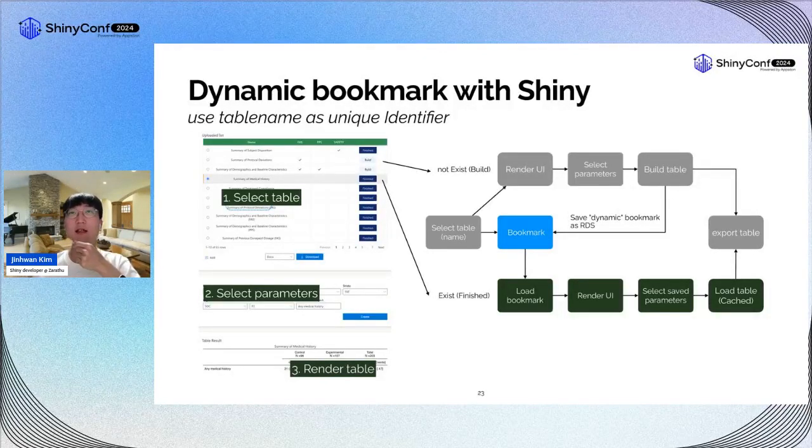If the RData file exists, it means the table is already generated, so the user just wants to show the result, and it will load from this saved RData file. But if it does not exist, then the user should really create the table, so it goes through this pathway.